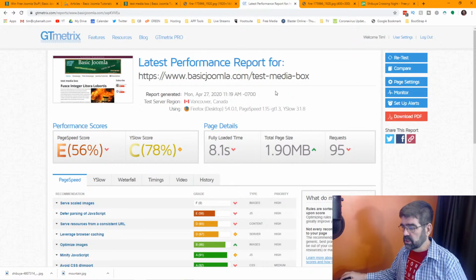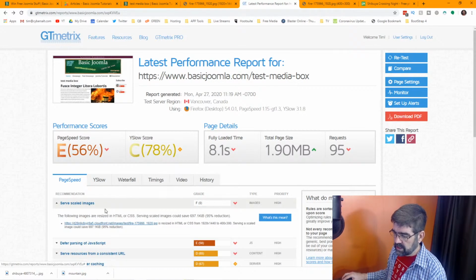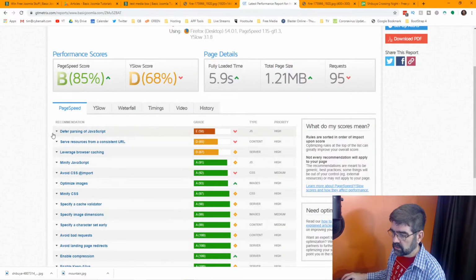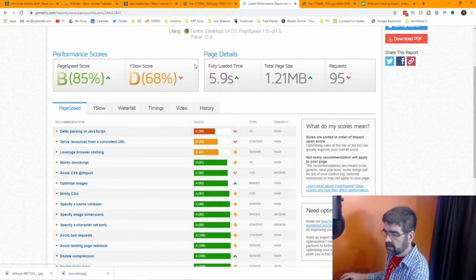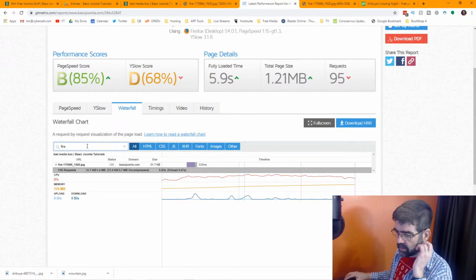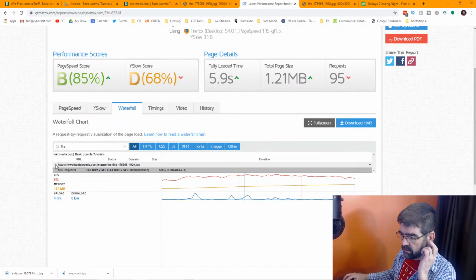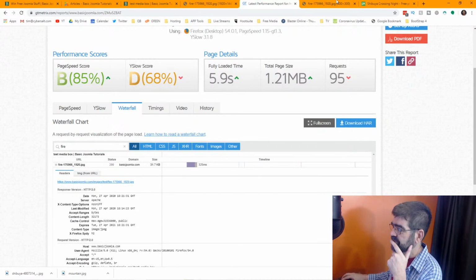Here was the page that I tested before with just the image resized in it and no pop-up. But when I tested it with just the resized image and the pop-up, we've got this much higher score. And looking in the waterfall, and searching here for fire, you could see this. The image only loads once. That's what I was showing before I forgot to show you the screen.